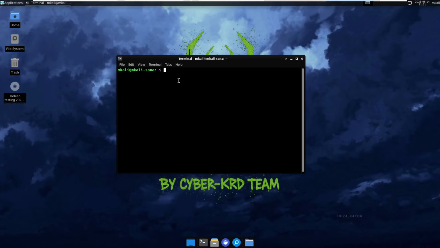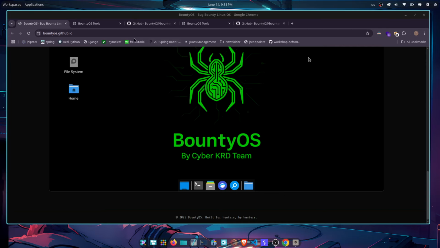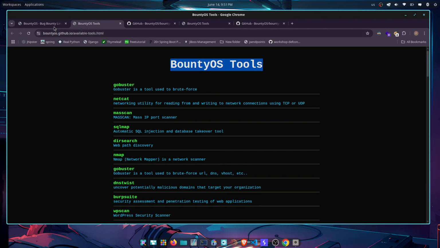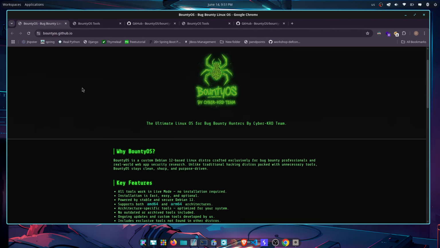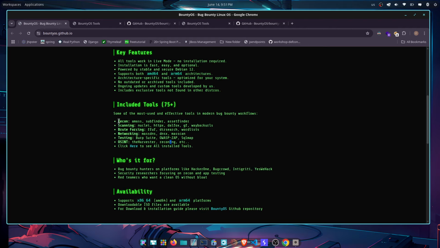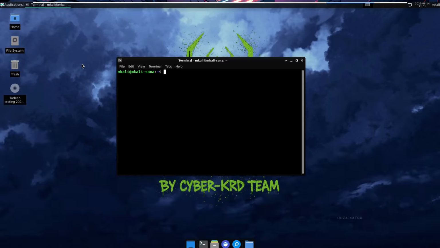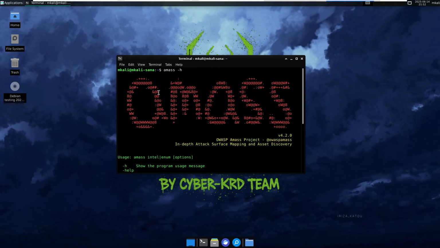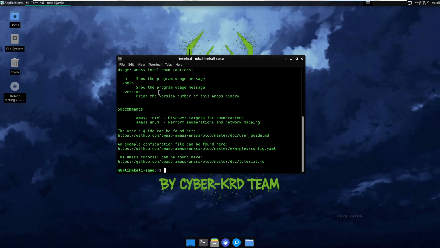So we did see we have a number of tools installed for different purposes, and as we always start with recon, we can find Amass, Subfinder. So this is after a fresh installation, no other tools installed, and we are able to find Amass already installed.